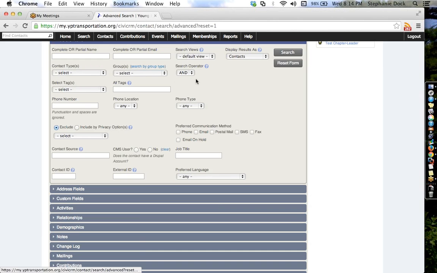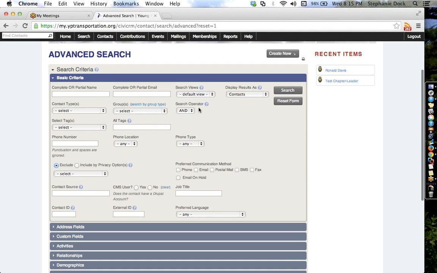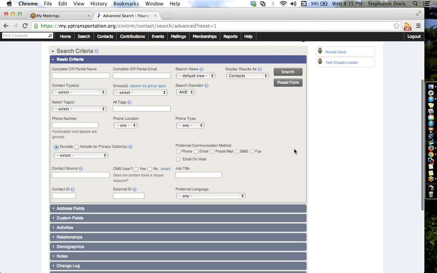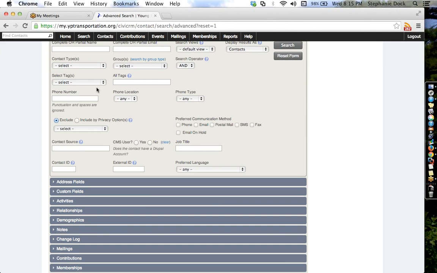A useful thing to know is that there is the search operator option here. If you wanted to search two different things, you have an option for and or or. Usually you'll want to use and, but there are times when you're building queries that you might want to use or. Tags are generally not going to apply.